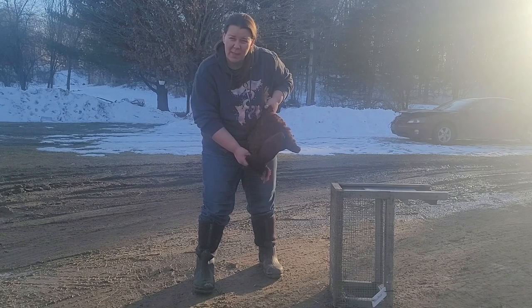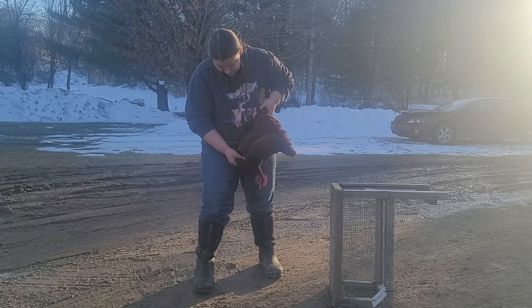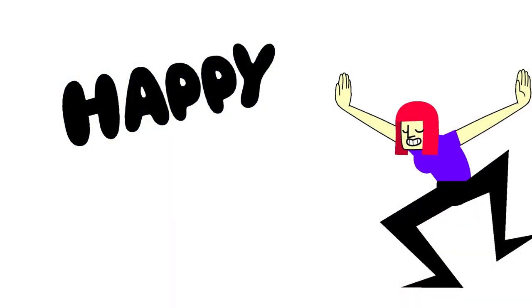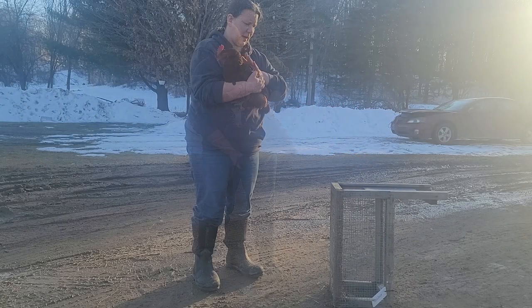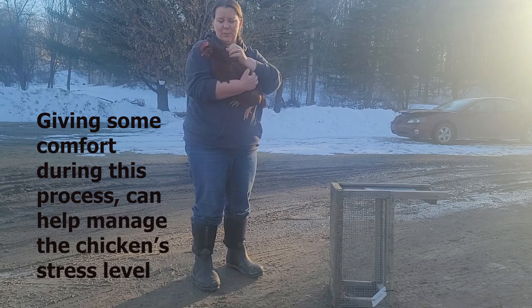I was hoping to see some of that seed. I can kind of feel some of it still, but we'll take what we can get. There's a big gulp of it. Good job, kiddo. Well, good news, we got it all cleaned out, and now she gets to go back with her flock. You love the lovin's, don't ya?